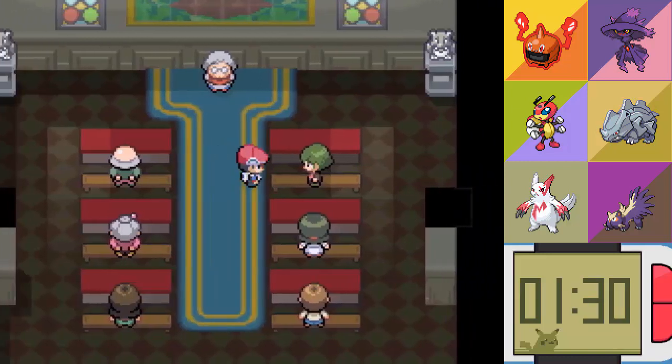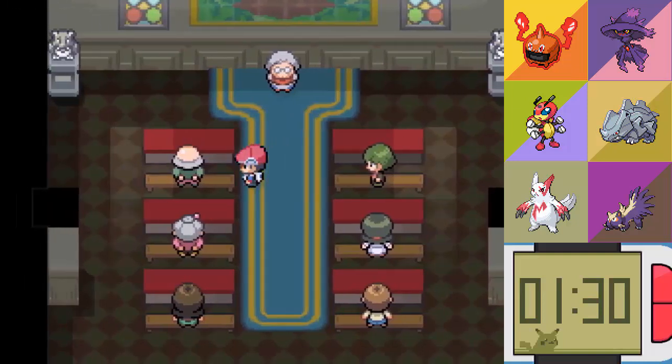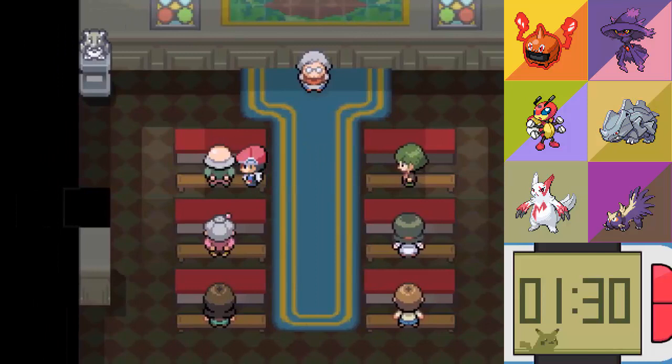Well, Judgment is basically the special equivalent of Earthquake, so anything that can tank an Earthquake could probably tank Judgment, depending on what type it is.